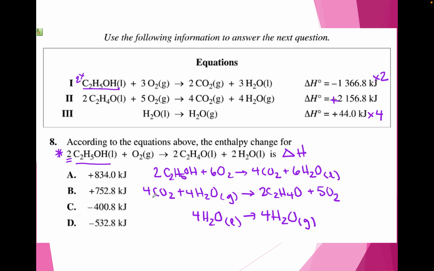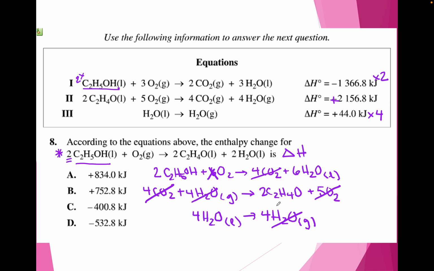Hopefully right away you'll see that your carbon dioxide cancels. You have 4 on each side. Your water as a gas cancels. You will have 6 oxygen as a reactant and 5 as a product. So 5 of these oxygen will cancel with 5 out of the 6 here, leaving just 1. So I'm going to cross the 6 out and just leave this because I have just 1.